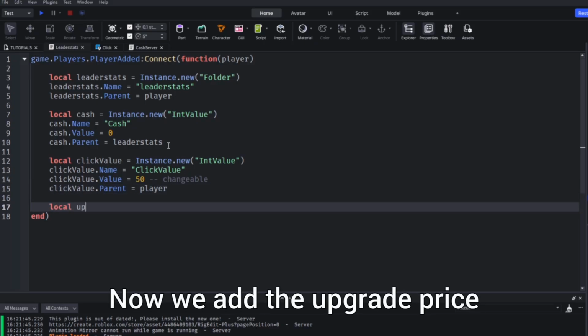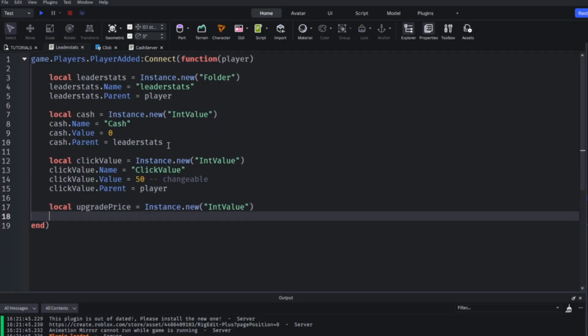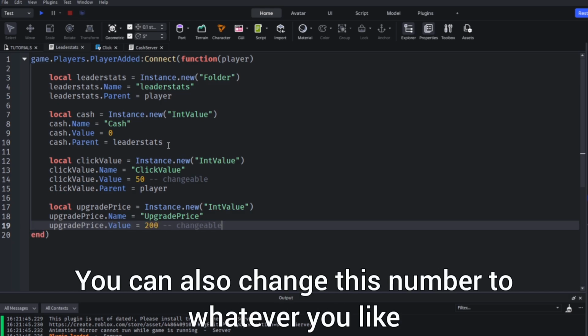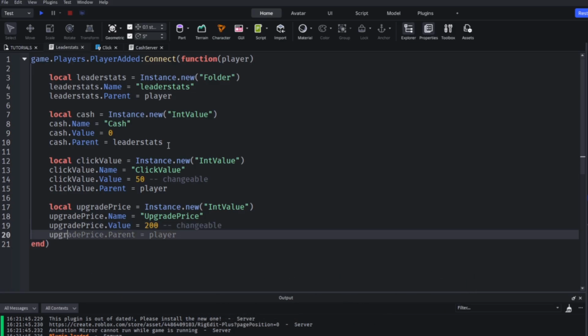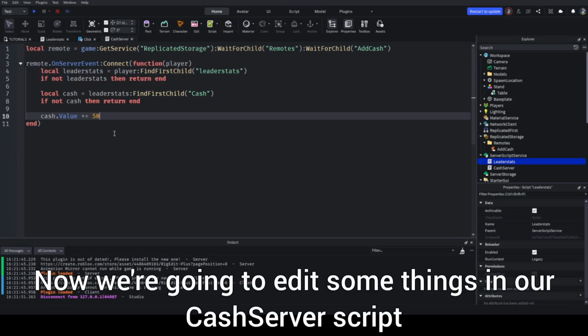Now we add the upgrade price. You can also change this number to whatever you like. Now we're going to edit some things in our cash server script.